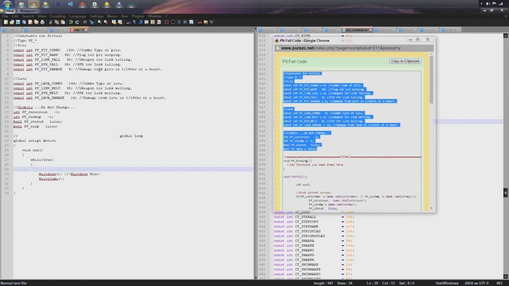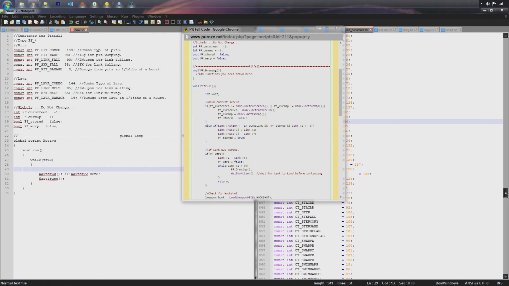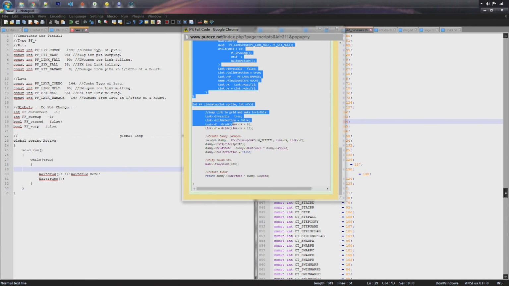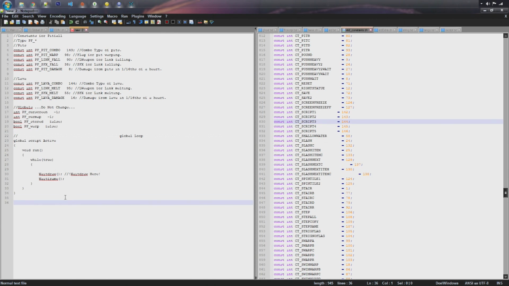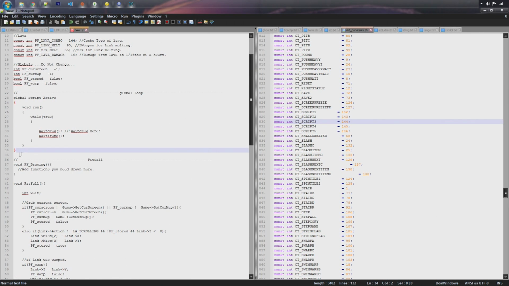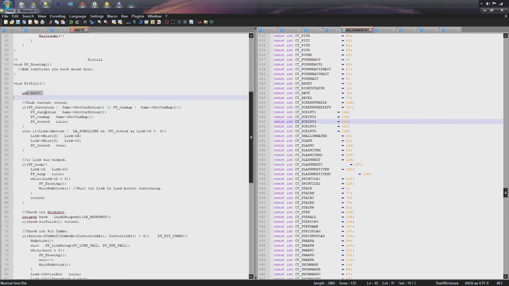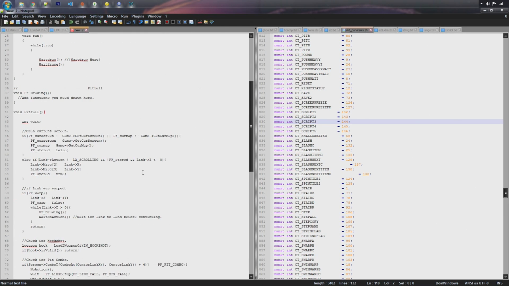So first thing we're going to do is open up our pitfall code we got from the site, and we are going to highlight from here all the way down. Grab all of it, copy, and we're going to want to paste it into our code after our global loop. As you can see, I've already added in a line that separates it so it's easy to read, and our code would be listed here. And this is everything that the code needs to do. We're not going to touch any of this. We don't need to.